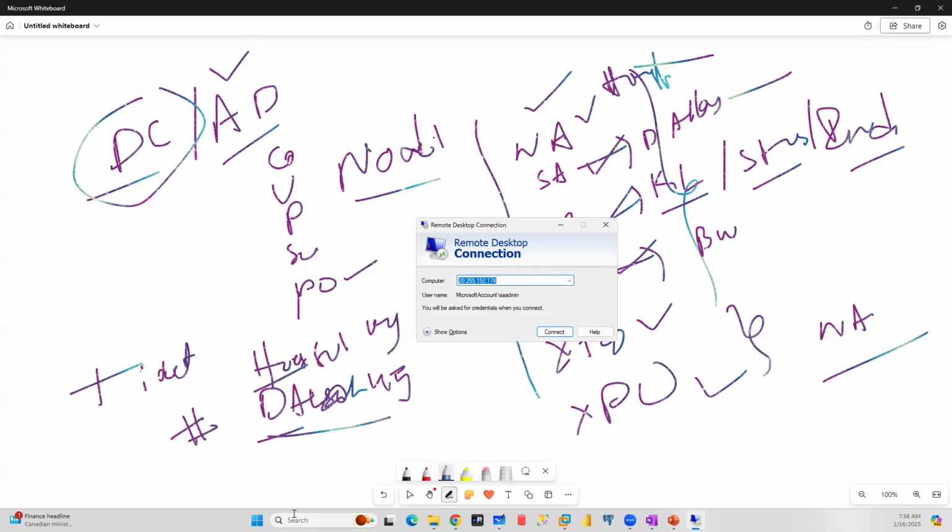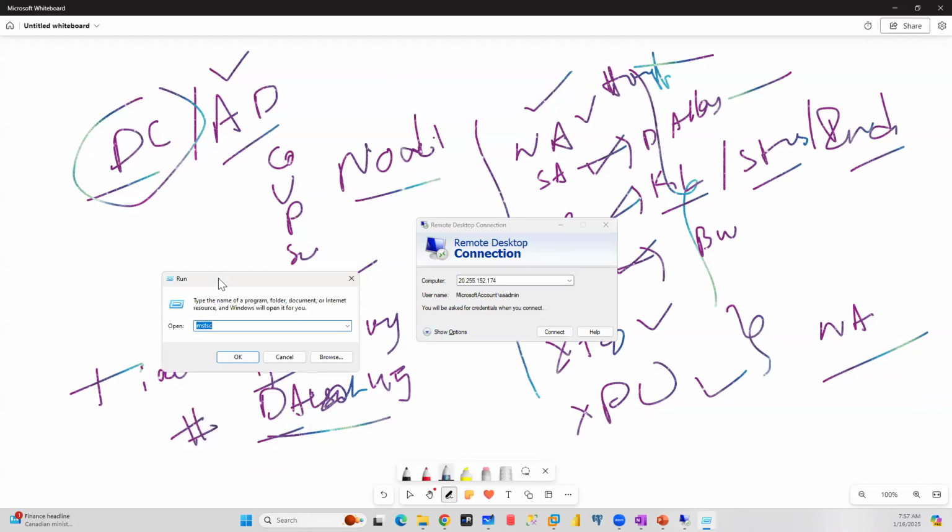Now what I will do, I will open MSTSC. MSTSC stands for Microsoft Terminal Server Console, nothing but RDP. You can technically call it RDP. How will you connect to the servers via RDP? Once you open MSTSC, you will provide the server name or the IP address. Once you connect, you need to provide your login name and password.